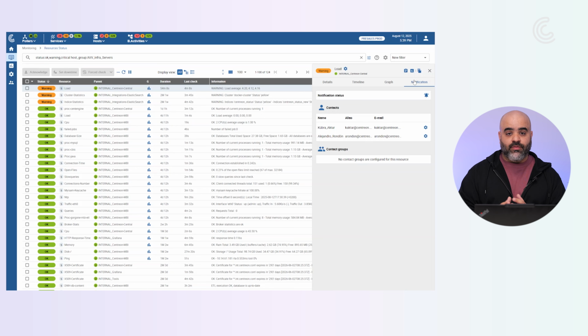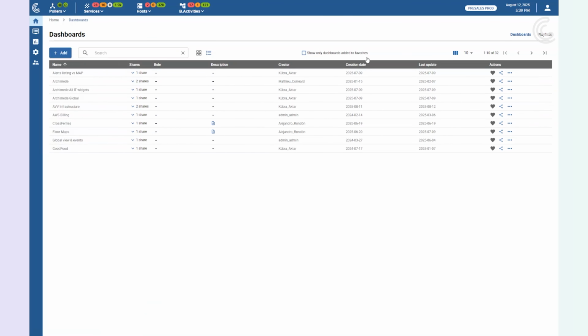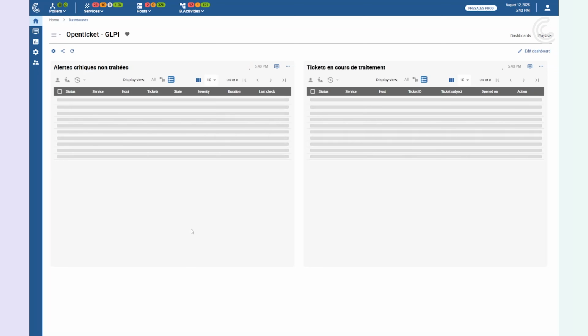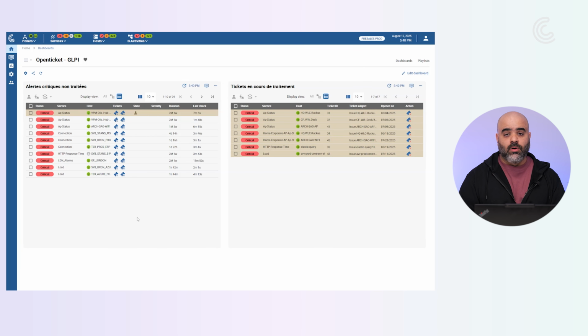Another way of treating the notifications will be using, for example, your ITSM platform. Let's say that you want to delegate all your incident management, to something like Jira, something like EasyVista, or GLPI, as we're going to use in our case. So for that, let's go to the platform, to a specific dashboard that we had done for the GLPI. So here we can open the GLPI, and we can see the list of all the hosts that are on critical. Of course, if we're going to create an incident, it's for something critical, not for anything else.